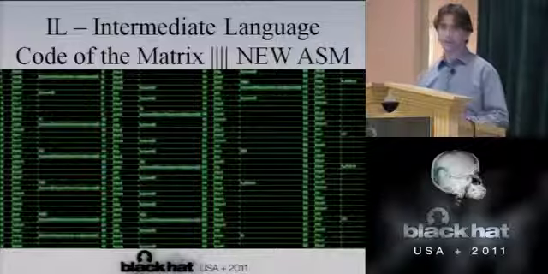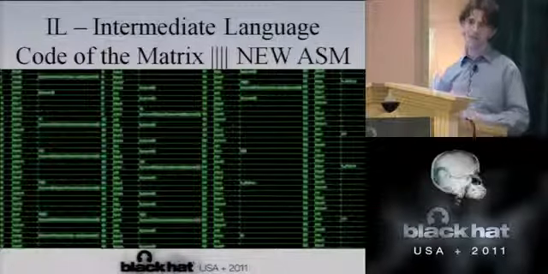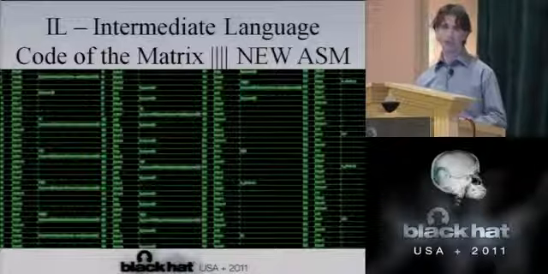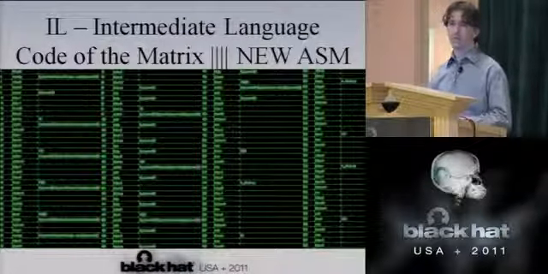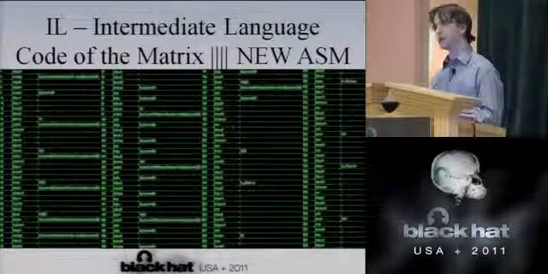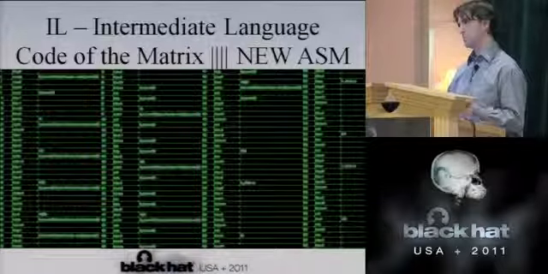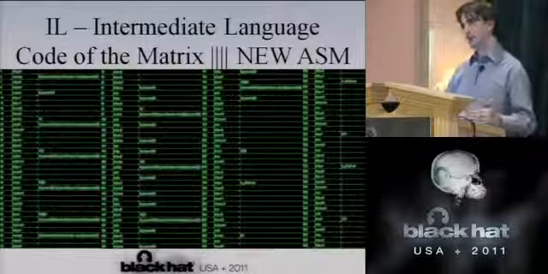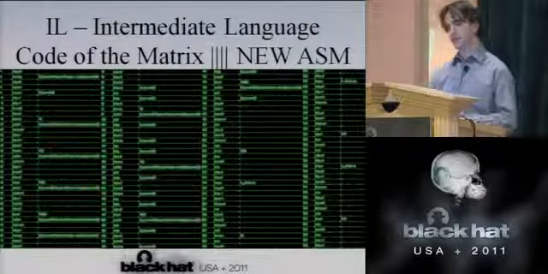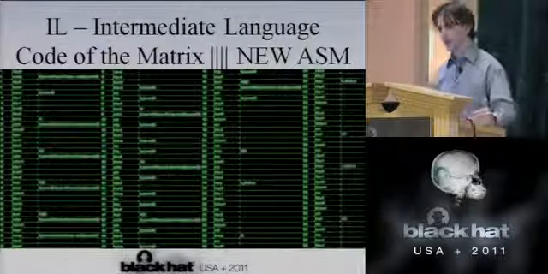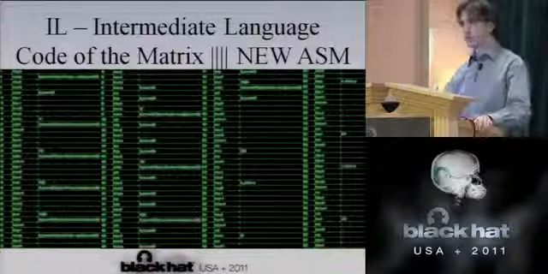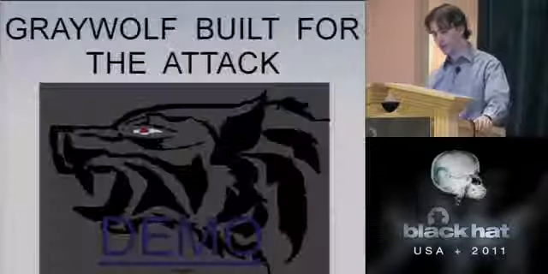Attacking the IL, it's pretty much the matrix. It's what's underneath .NET. When you go up against an obfuscated application, this is what you want to know. You want to be able to read and write IL. If you're going up against something in .NET, it's pretty much the new assembly code. It has stacks. You push onto the stack. You pop off of the stack. And this is not terribly hard, but it will slow down someone for a couple of weeks, or you'll have to go and look up online every single line until you understand what it does.